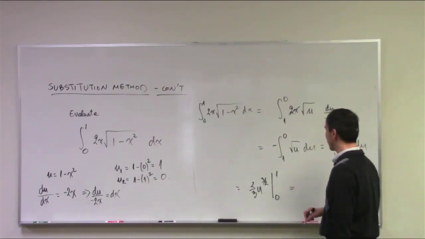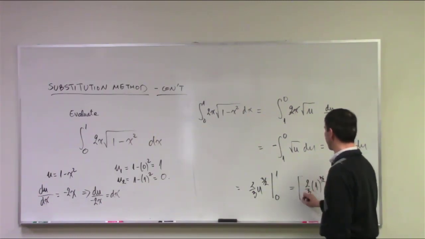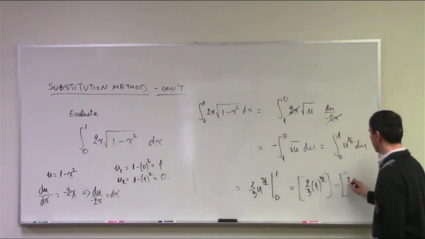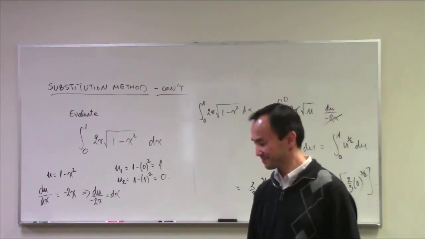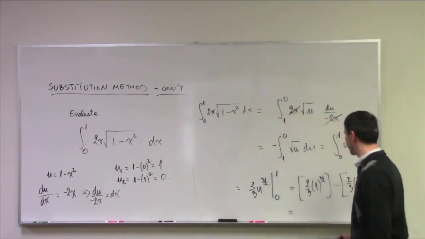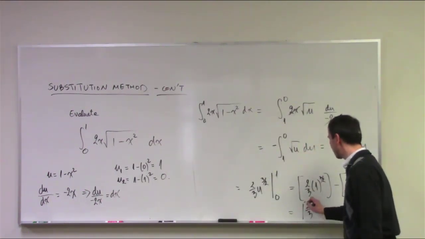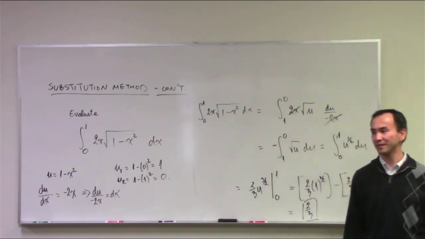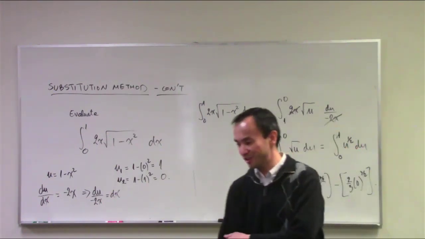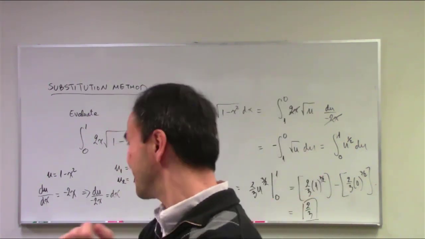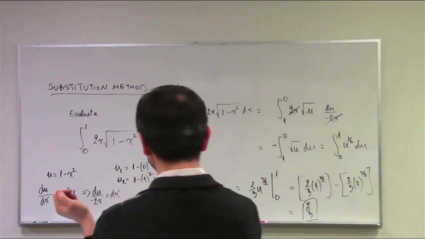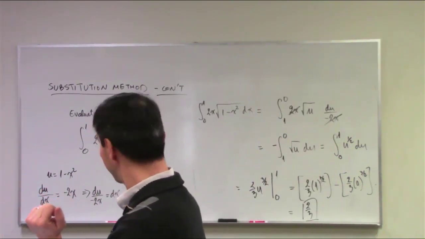And that now is making it 2/3 times 1 to the 3/2, and then we're subtracting 2/3 times 0 to the 3/2. That's how we get our answer, so that's the answer, 2/3 on the end. Now you can tell me which route is longer. The earlier route, when we went separately with the antiderivative, is longer, right? It's definitely longer, but of course it's not illegal. It's completely okay that way.